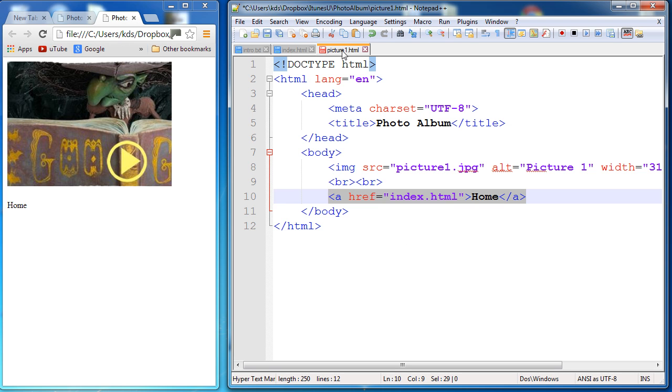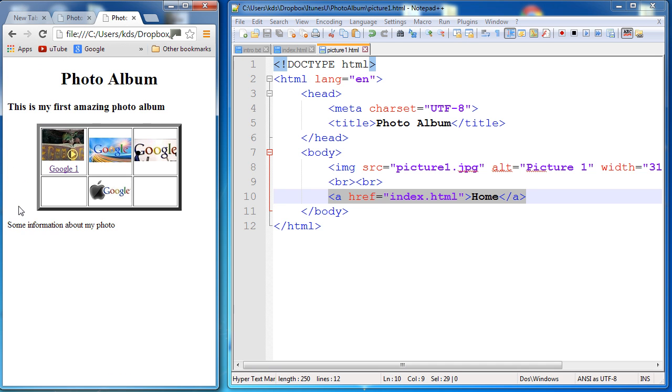Okay, so let's save that, and we should notice now when we refresh this page that we've got a link there. So we can click on that link and it'll take us back to the photo album, click on Google One, and so on. So there we go, that's how you can navigate between pages. Obviously we can do exactly the same for each one of these little images, and link up with different pages. Okay, so I hope that helps a little bit on how to create HTML links, and also how to tidy up your table a little bit. Okay, thanks for listening.